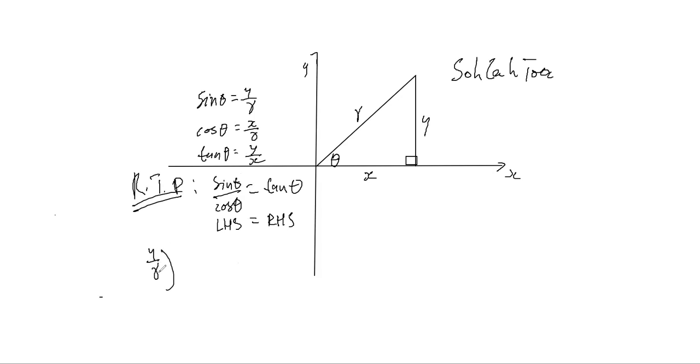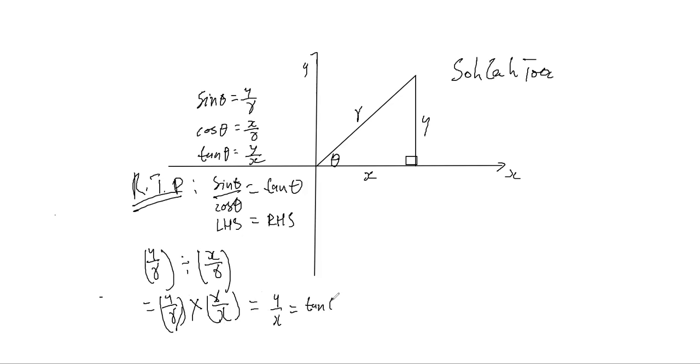The sine of theta is y over r. Now, instead of having this big fraction, I'm just going to use the division sign. Cos theta is what? X over r. And then by the basic rules of fractions, fractions are arithmetic, I'm going to have to multiply this by the reciprocal, and that's what I have. And you realize here again, actually r will divide r, then I'm left with y over x. But what is y over x? It is actually tan theta. And so that is the end of the proof.